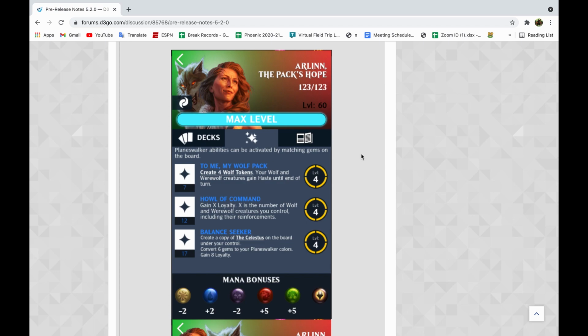That +5/+5 on dual-colored walkers happens to be what I think is probably the best mana split that you can have. Furthermore, Arlen has 123 maximum health, which is definitely significant. So that is a solid health total. Her 3 abilities on the day side are going to be To Me, my wolf pack, Howl of Command, and Balance Seeker. To Me, my wolf pack is going to create 4 wolf tokens.